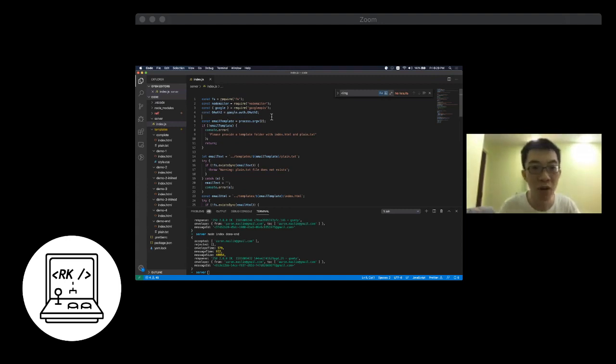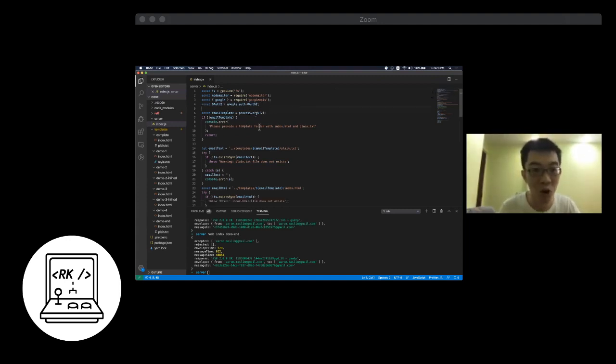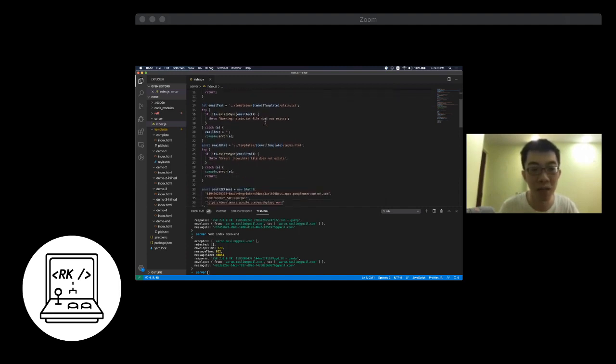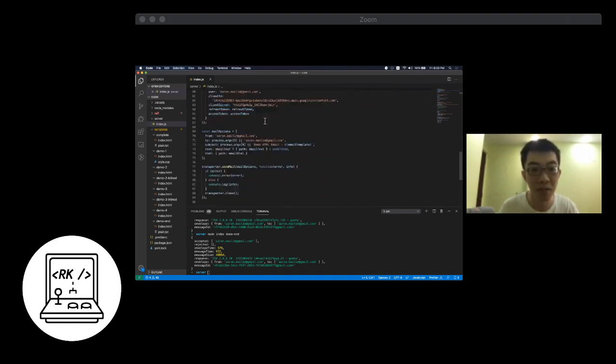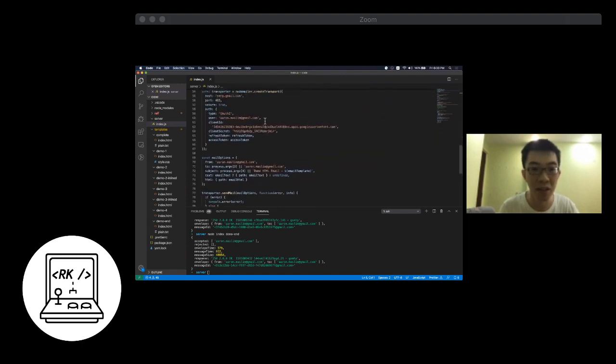So I'll go through the code for a bit first. Basically, this code will receive 3 arguments. One is the folder name, in which I'll find the index.html file to be sent in the email. Then the second argument will be the recipient. Then the last one is the subject.